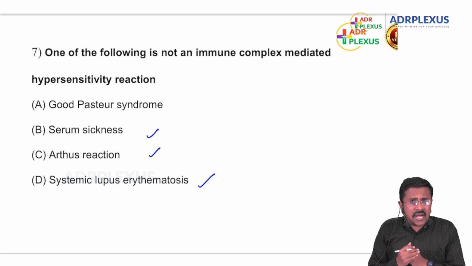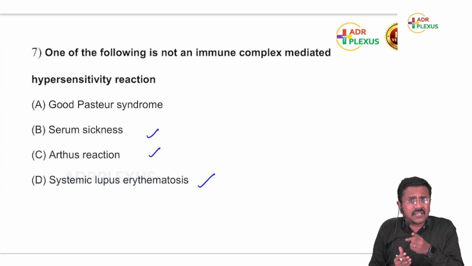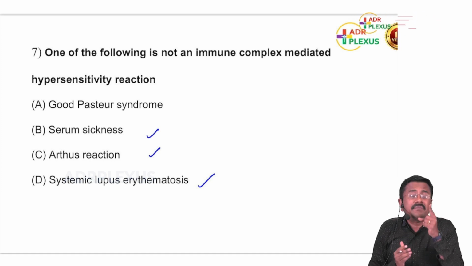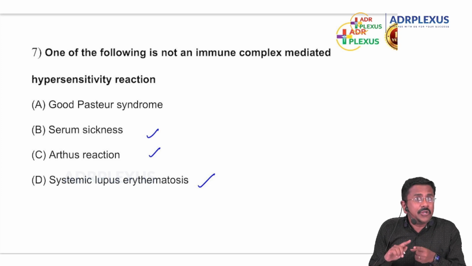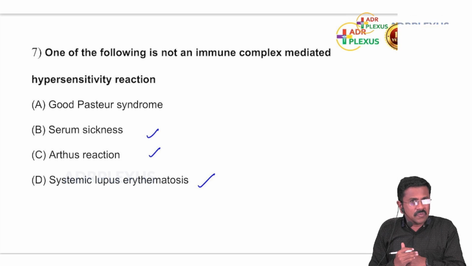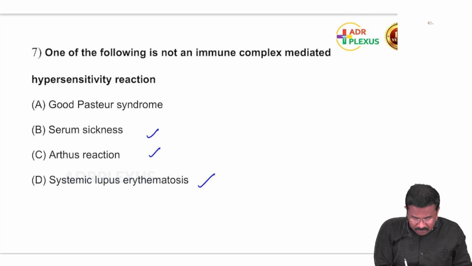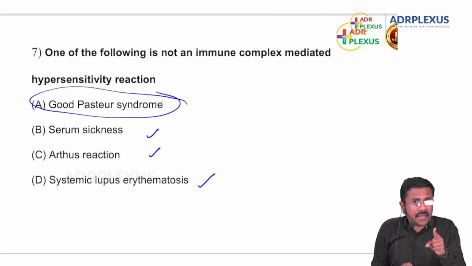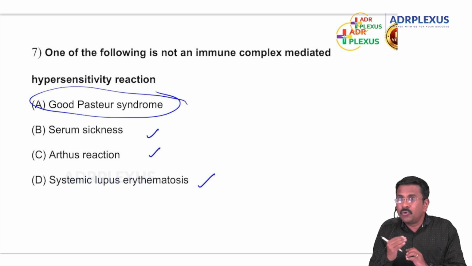Some of you asked me this doubt about Goodpasture syndrome. Again, it is an antibody destructing the antigen. Then antigen antibody, so why can't it be an immune complex? But dear students, please remember, here the antibody is destructing the GBM. If something is destructing, what did I tell, cytotoxic. Yes. So the antibodies are destructing the glomerular basement membrane, making Goodpasture syndrome a type 2 hypersensitivity reaction. So it is a cytotoxic reaction and not an immune complex.